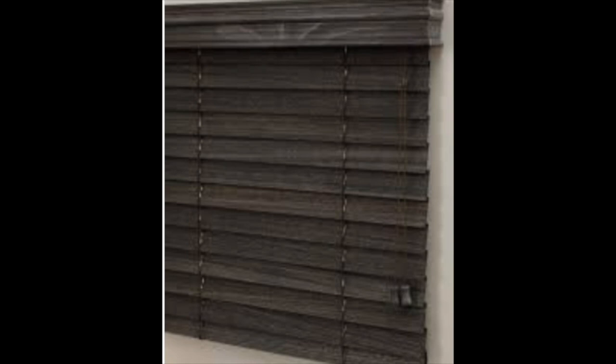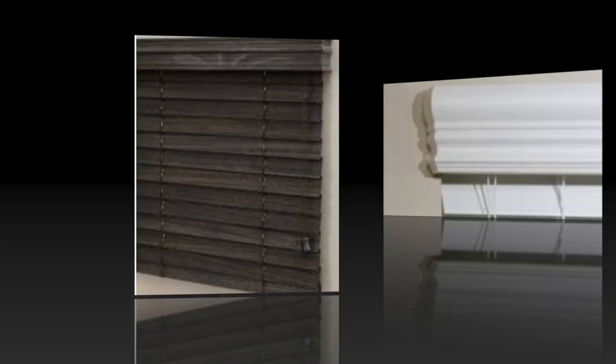Now, if you can find these dark wood color ones, get them because they are rare. They also have them in a light tan. Now, where I find mine is, over the years, I have gone to what we call the Restore. In our city, that's called Habitat for Jack's Restore. And there, they have stuff that comes out of homes that are being remodeled or different things. And you can get these blinds there.